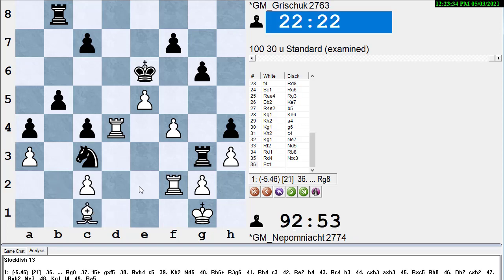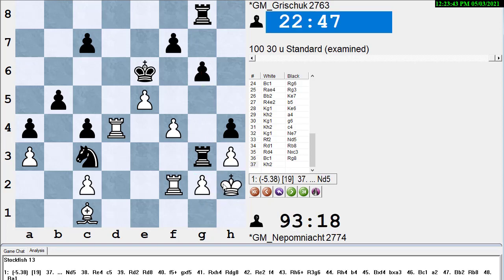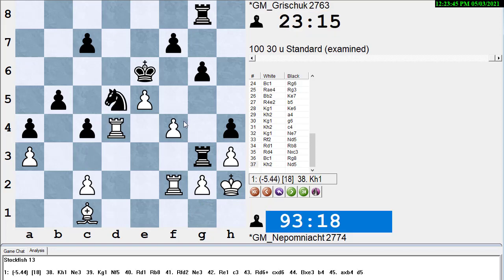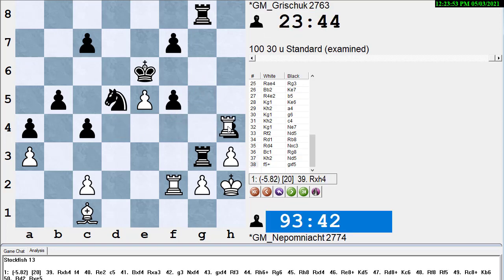Stockfish gives bishop c1. Now the interesting move, rook g8, I guess getting ready to push these pawns and open up an attack on g2. King h2. Knight back to d5 again. And now already they're going to sacrifice this pawn, just trying to open up lines. Pawn checks. Pawn takes. He says, yeah, but I get a pawn too.